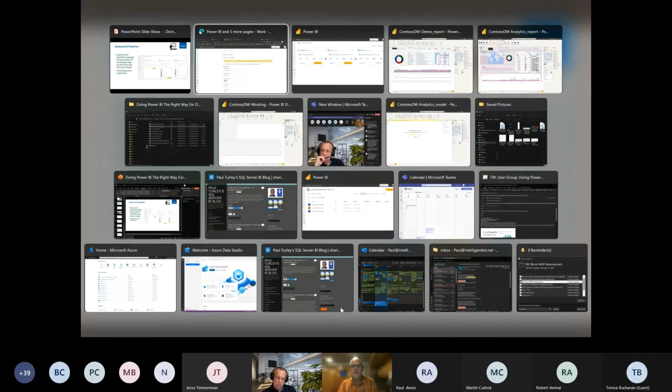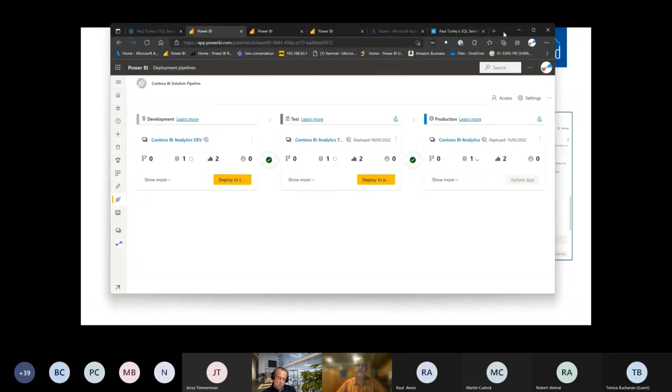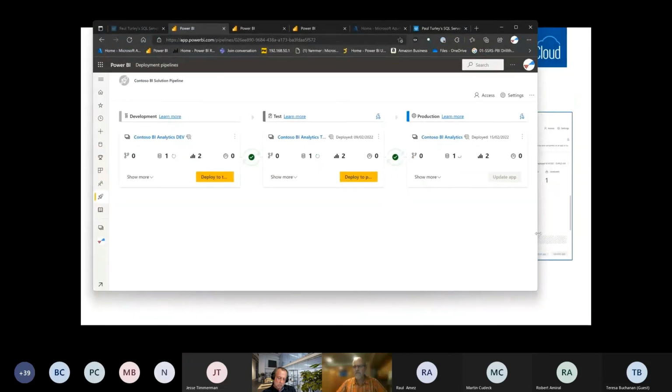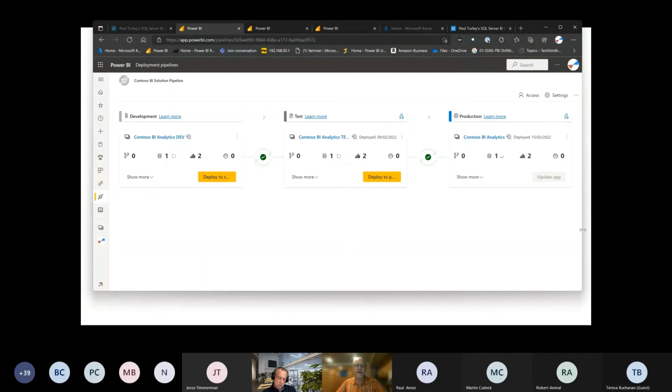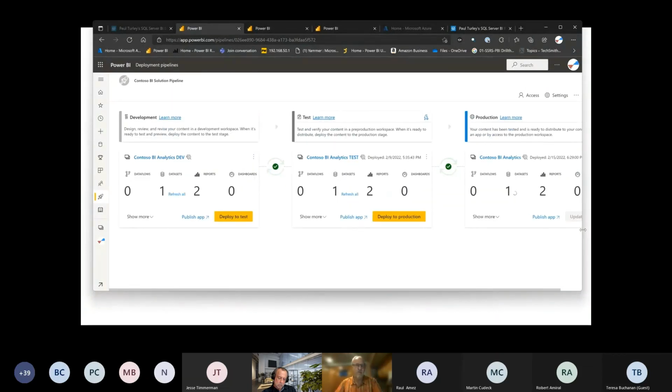So a deployment pipeline, this is a premium feature, by the way, so I'll just set expectations with that. Now, I have a premium per user license. We are not in a premium capacity tenant.